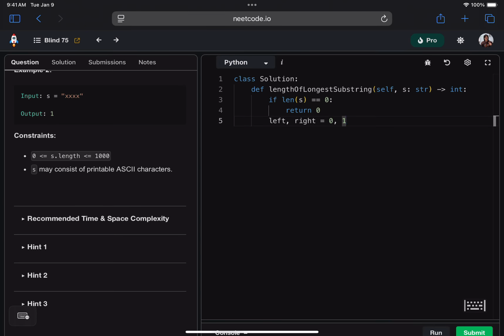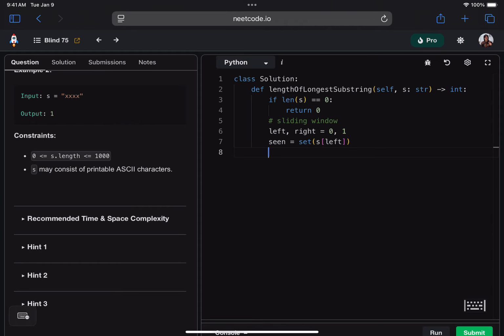Okay, so I'll initialize these pointers left and right. And this is our window right here. And then we're going to need that set, which I'm going to call scene. And I'm going to go ahead and put s left into it, just because this forms a basis for us to say, have we seen this character before? For example, if the first 2 letters are X, then we can catch, ooh, the first letter was X. That means we got to slide the left pointer over, right? I don't think we've used this syntax before either. So this just means make a set and put s left into it.